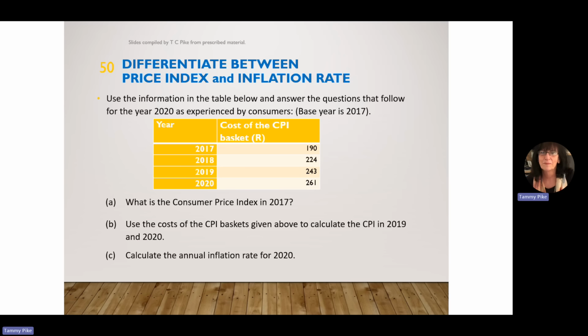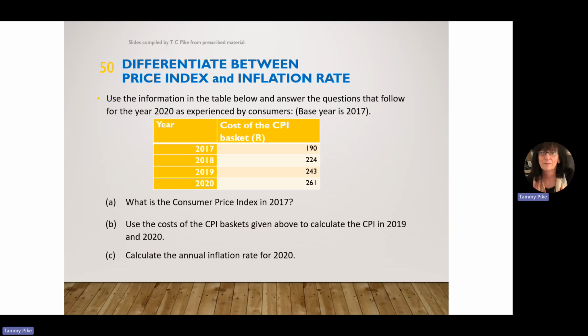So you can't just use those numbers, new minus old, divide by old, times by 100 to do your calculations. This is the actual cost of the basket. What you had to do was be able to create an index from that information, all right? And that, of course, brought us to these questions. So I'm just going to review with you quickly. Would you be able to do this?